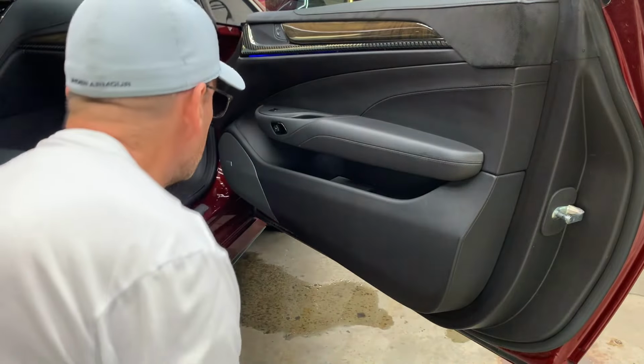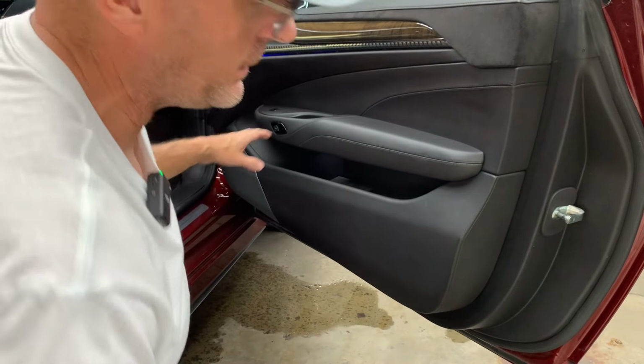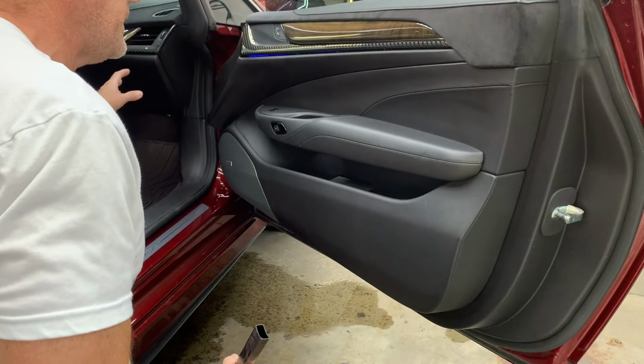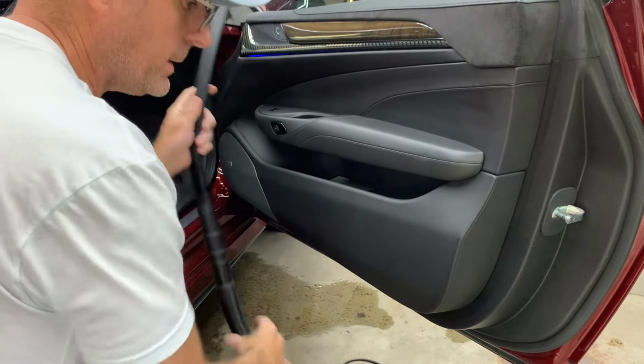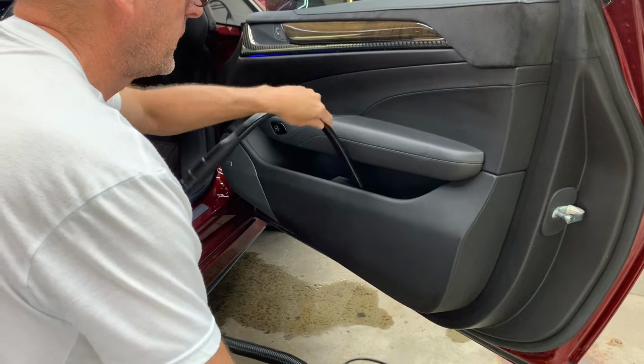And of course, you can use the tool to get in the center console, glove compartment, and any storage compartments easily. Get in the corners of them and clean them out properly.